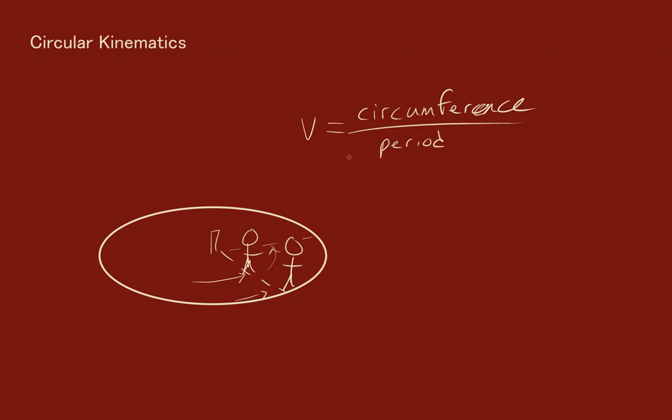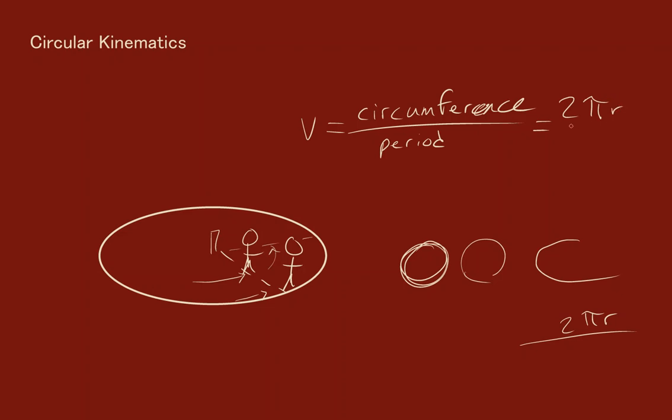But we have to be careful here. I'm using a translational or linear distance. What I mean by that is, if I have the circle that they've made and I unroll that circle, I'll get the distance of 2 pi r. So that's what I mean by linear. This linear distance will not give us an angular speed, it will give us the linear or translational speed. Or one way to think of it is, if we're talking velocity, it would have a direction. Well, that direction is tangent to the circle, so we could say it's a tangential speed.